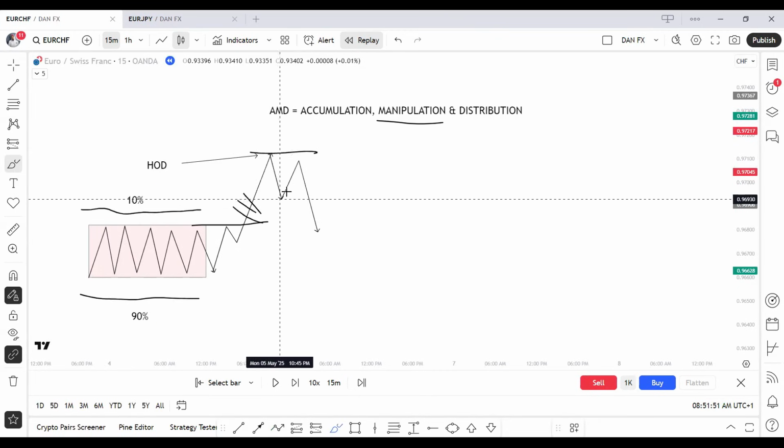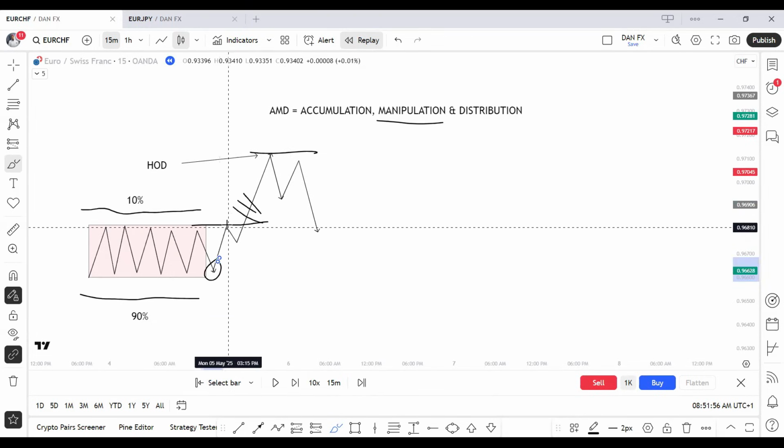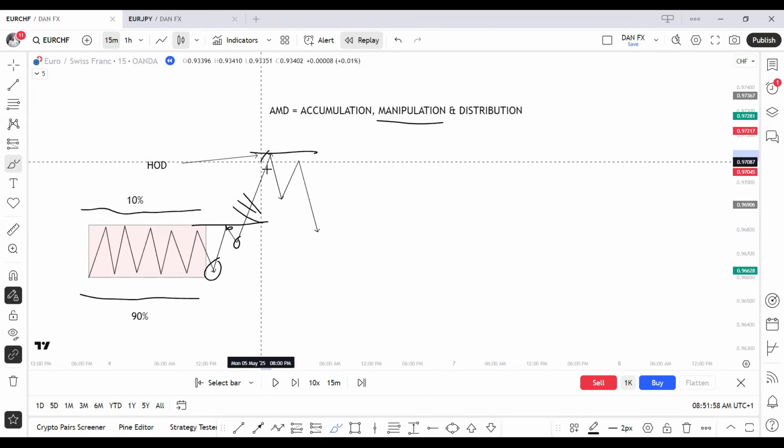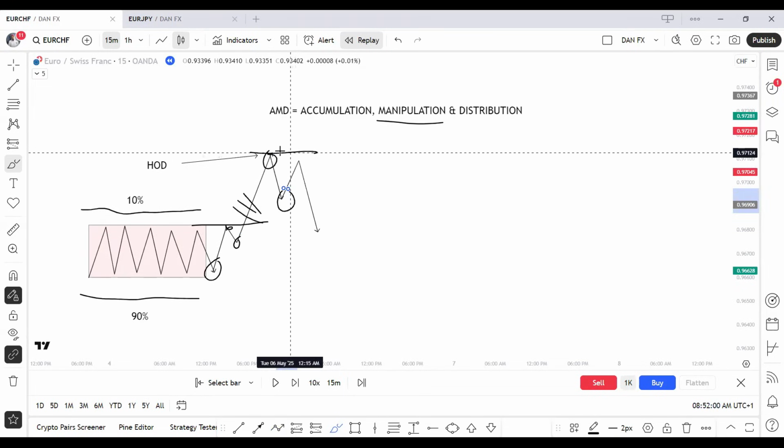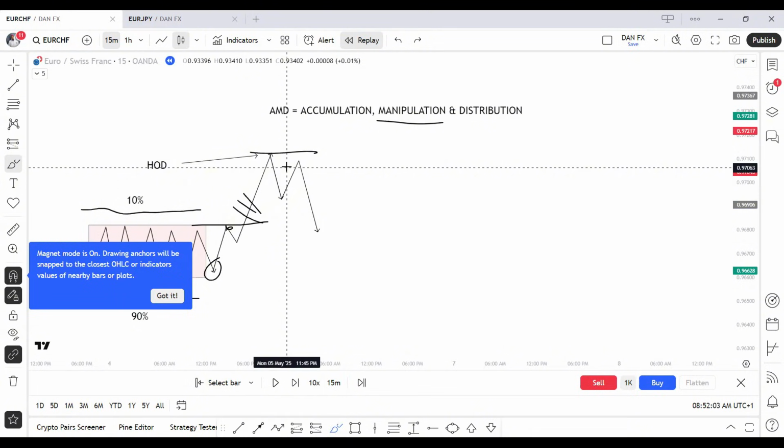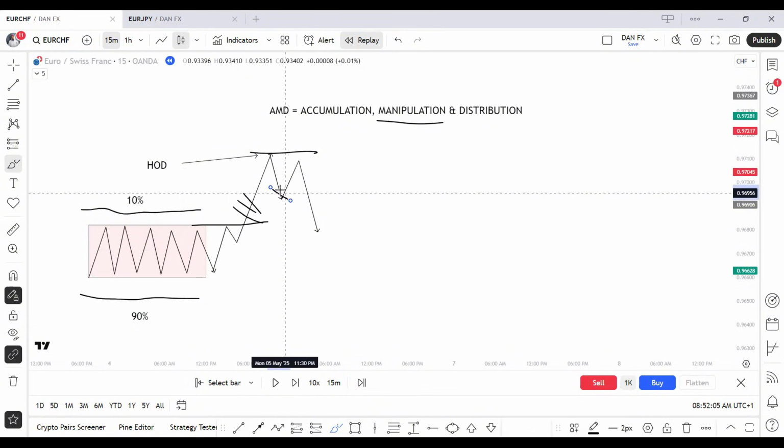That's if they need enough liquidity. So induce more people, because more people are going to think, okay, we have a low here, we have a high, we have a higher low, we have a higher high, and we have a higher low. So you're going to be expecting the higher high. So more people are going to be added into this place. More people are going to be taking buys in here.